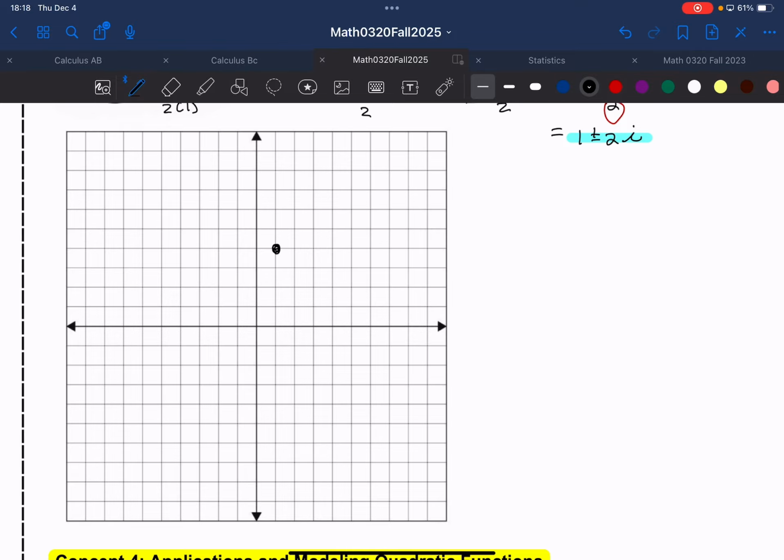And then I can't plot x-intercepts, but I can plot y-intercept. And what was my y-intercept? 0, 5. So that's right here. And then I can do my axis of symmetry, which is x is equal to 1, which means it's a dotted line that passes through the vertex. And then if we look back at the very beginning, our a value was positive or negative?